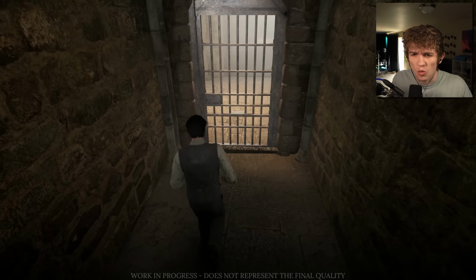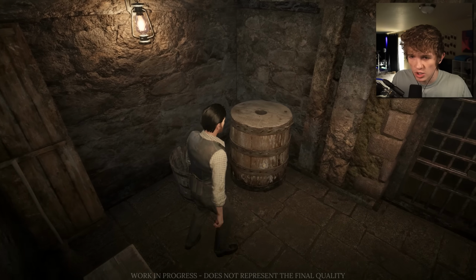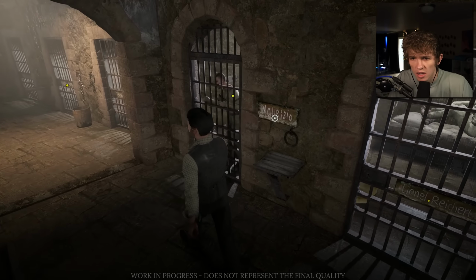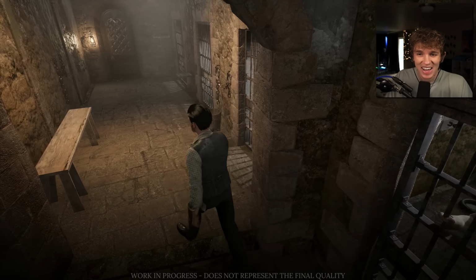Right, so that doesn't leave us a whole lot of room to get work done. So I wonder what exactly it is that we're trying to do here. Maybe I need to put some of that product in the needle or something. Okay, so nothing in the apothecary. I wonder... Can I talk to this guy? I command you to let me out. Okay.